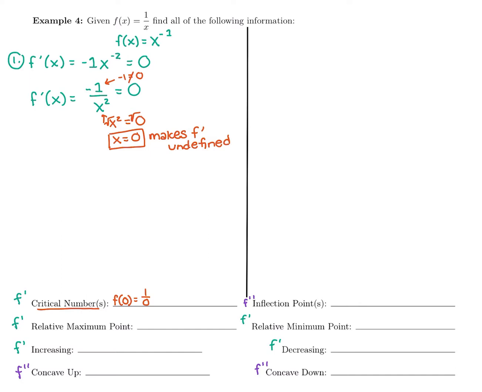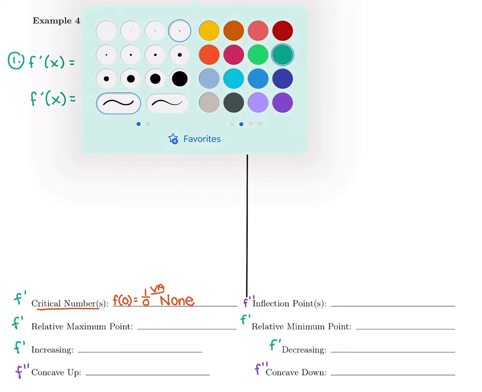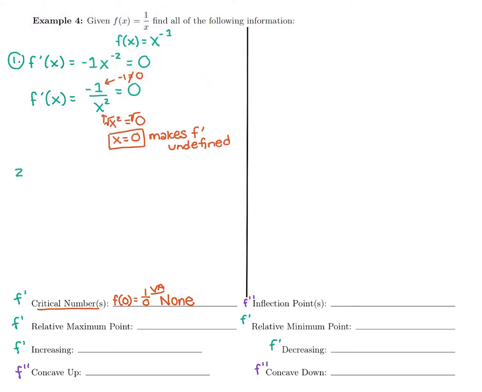So this is no critical numbers for this one. There are none. This is going to be a vertical asymptote. It's not a number that's on the graph, so it's not going to be called a critical number. That was the one picky thing about critical numbers, is they have to go into the original function to be called a critical number. They don't have to have a change in the sign chart, but they do have to go into the original, and the only time we're concerned that it may not go into the original is if it makes us undefined in the derivative. Then we know we have to check it.